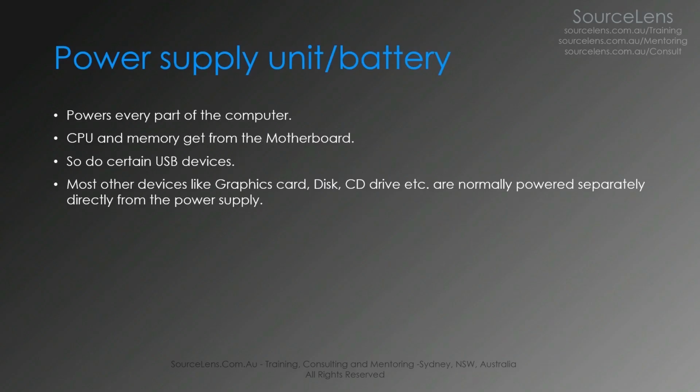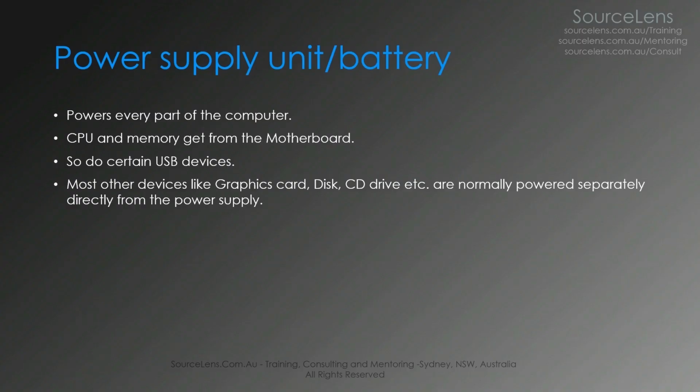So we have seen motherboard. Next is power supply. So power supply is the module which gives electricity to all the other parts. At the end of the day, it is nothing but an AC to DC converter. CPU, motherboard, all the chipsets are getting the power from the power supply unit. We will see that in the demo. It is one of the biggest devices inside the CPU box.